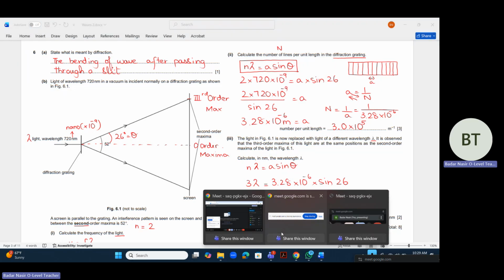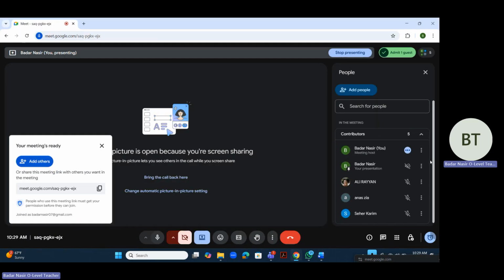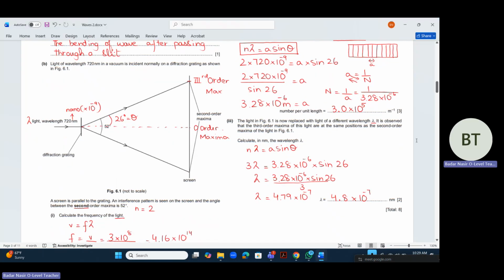If you have any confusion, any query in this, please beta, you guys can just ask me right now. Okay? So ये दो questions अभी हमने किए. Now we'll move back to the syllabus. I hope आप लोगों को ये थोड़ा सा मतलब समझ आ गया होगा कि कहाँ पे हमने lambda is equals to ax over capital D वाला फॉर्मूला यूज करना है, कहाँ पे हमने n lambda is equals to a sin theta वाला फॉर्मूला यूज करना है, and when we have to use the formula v is equals to f lambda.